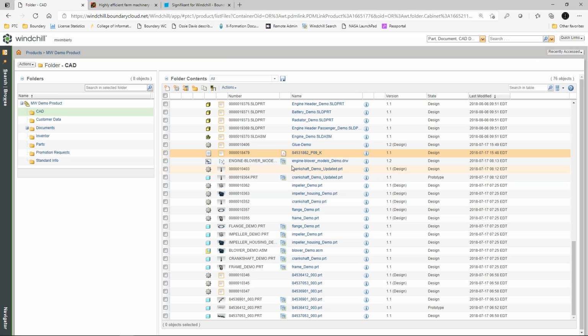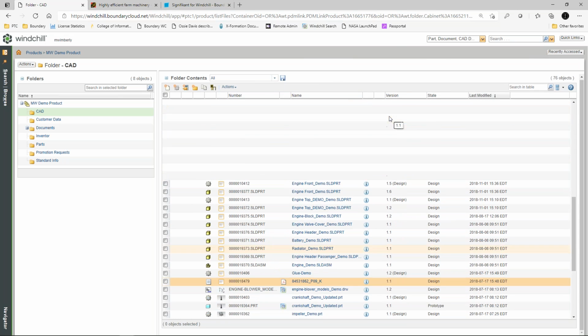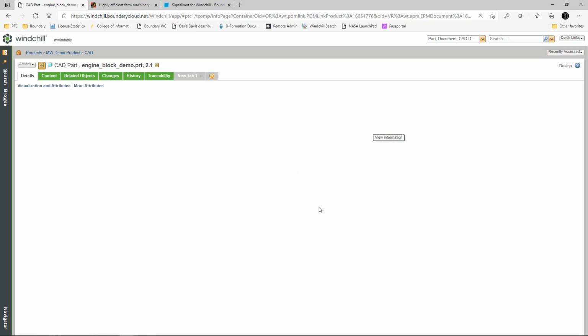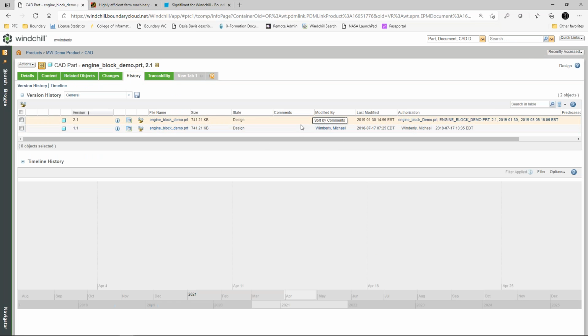we bring that FEA in there, we store it. Okay, you run another one, you bring in the next one, now that becomes .2 of that particular file. So when we look at these different files, you can see the versions of those different files. If I come over here and let's go to this part here. This is at a revision 2.1. We can always see the history of files.